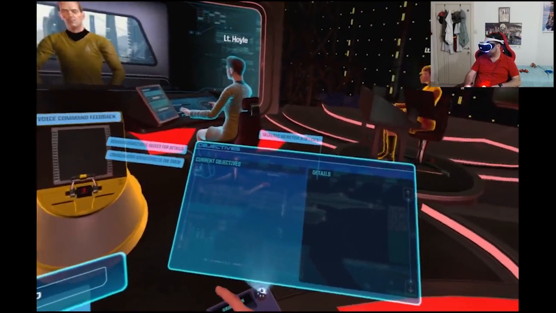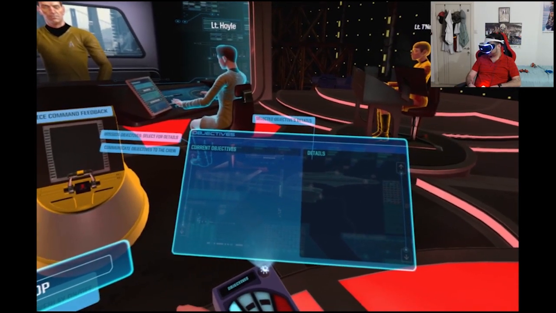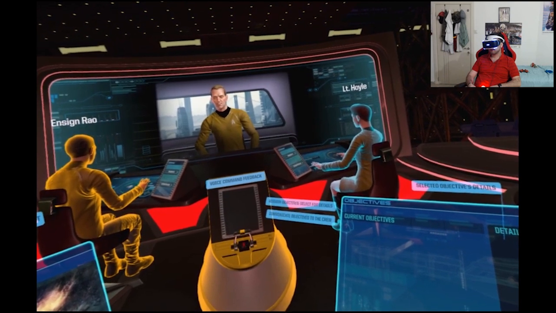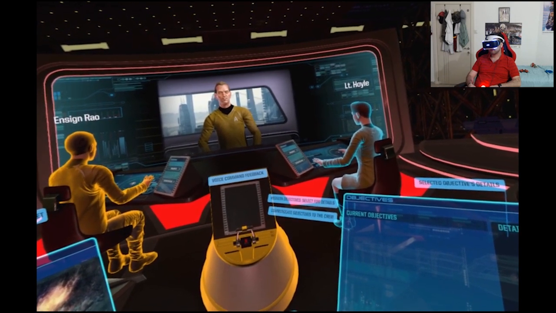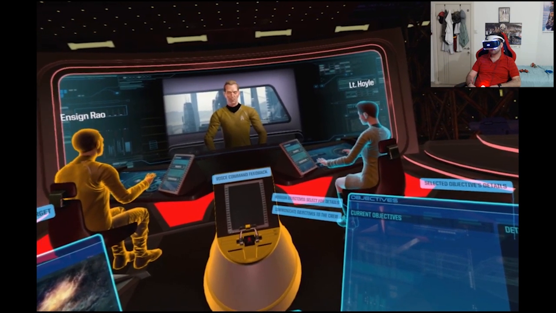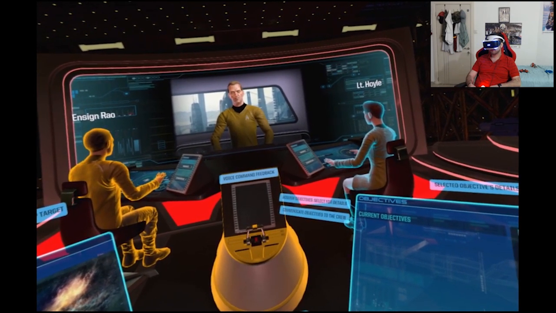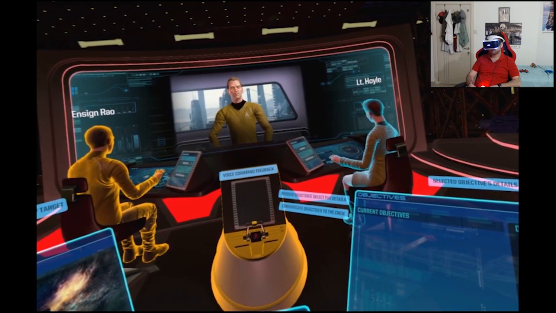Some objectives also have more detailed information. Sometimes you, as captain, must choose between different ways to complete an objective and direct your crew accordingly. In all cases, your crew depends on you to keep them informed of their goals. Select the objective for more information.